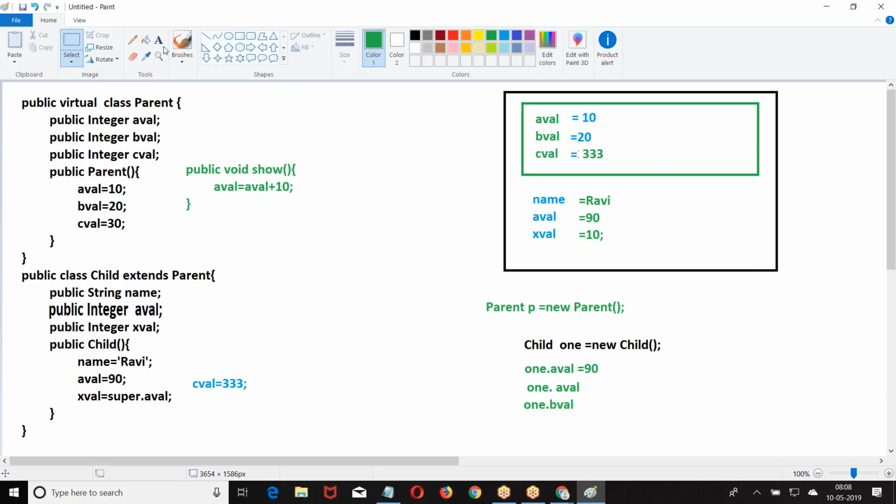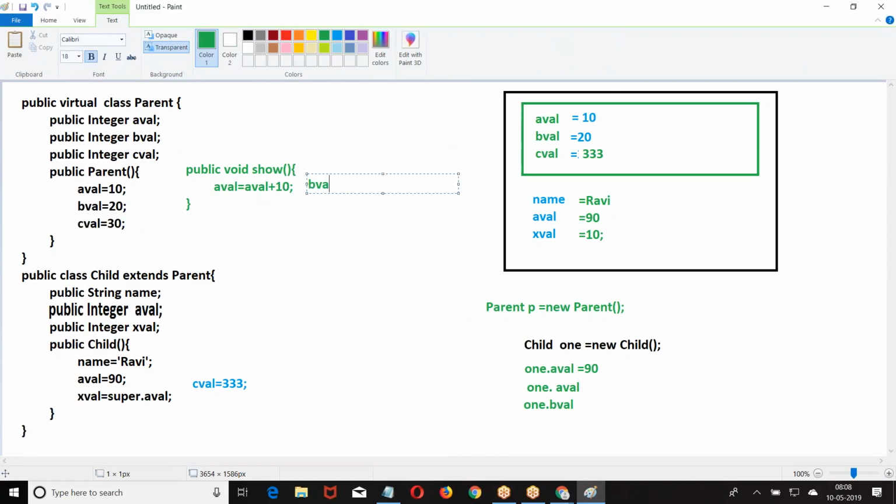Now it says A value equals A value plus 10, B value equals B value plus 10. I want the changes on A to be reflected, but changes on B should not be reflected. Then how will you take it? Are you getting my point? There is a function in the parent class which will have some action. In that action, I want to consume only half the action, and not the remaining. Then how will it be?